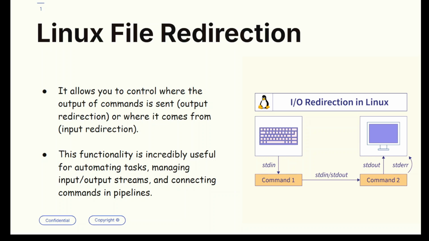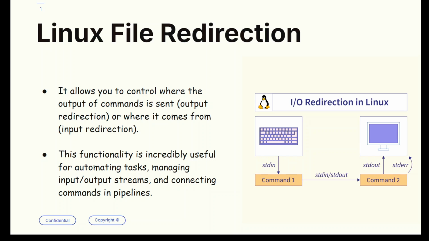As you know, whenever we are running a Linux command, some commands require input. That is nothing but stdin that we pass through the keyboard. Then whatever the output is, we can pass as stdin to some other command, or we can pass that to the terminal as stdout.